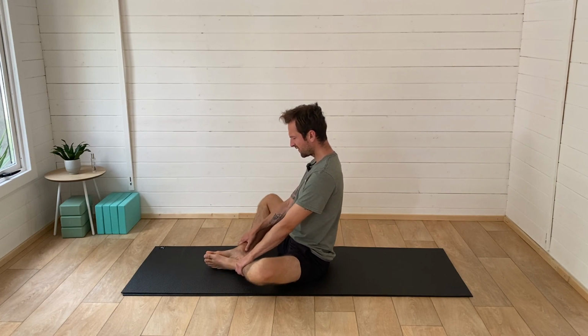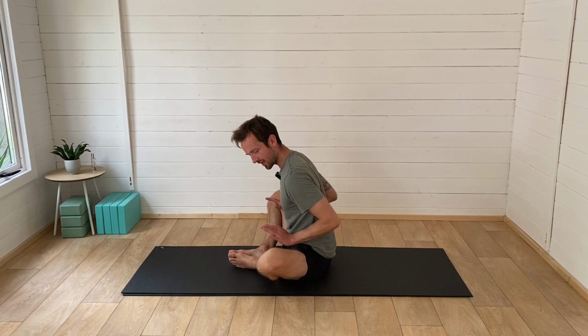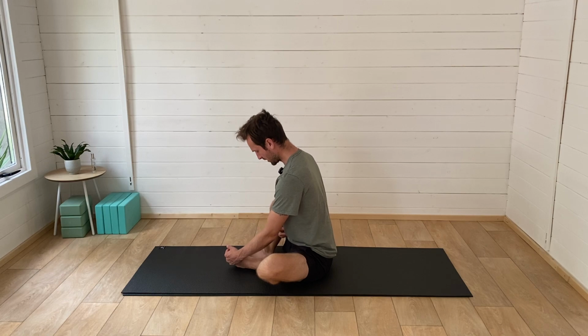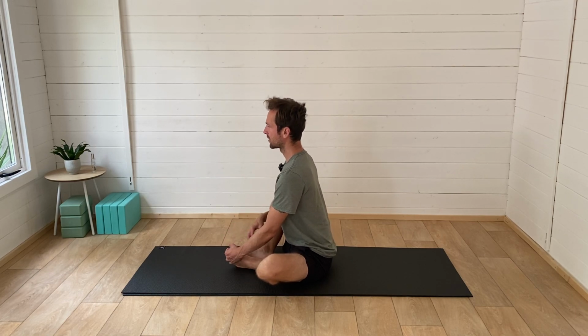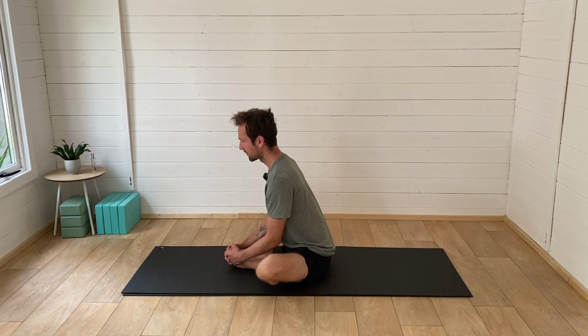So placing the feet together, touch them, and bring the heels in towards your hips as much as you comfortably can, opening up the knees. Rest your hands around your toes and get nice and tall through your spine. Gently pulling your belly button in towards your hands. Keeping that length in the spine, relax the neck and the shoulders.